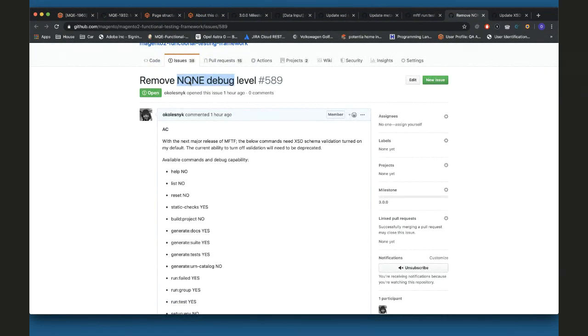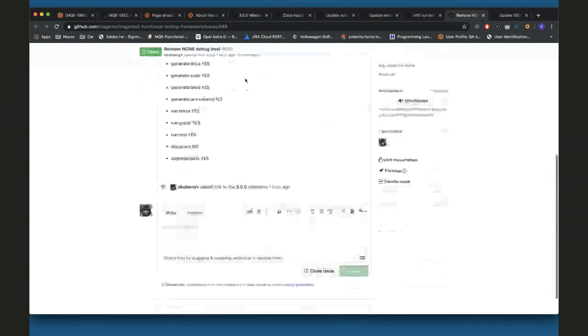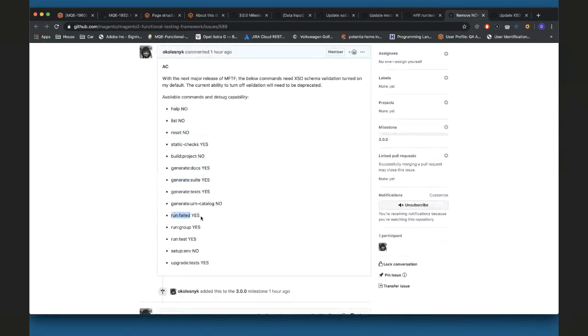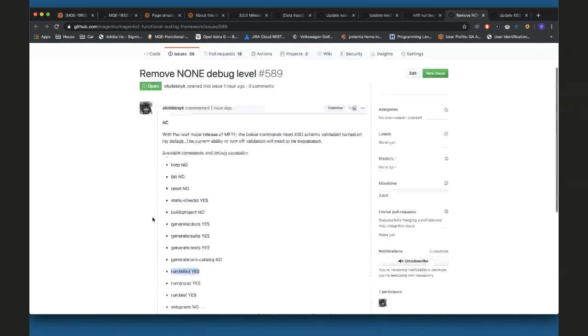So you will not have an ability to disable validation at all like it is right now. We don't want to see any broken XML files. Here we have a list of commands which use this debug flag, which is generate docs, generate suites, etc. So you should go to each of these commands and remove this possibility to disable validation.